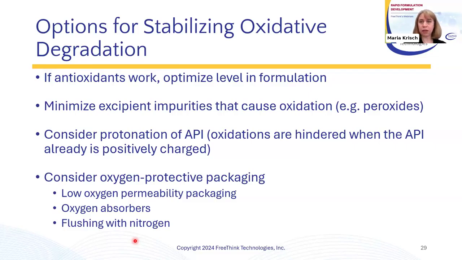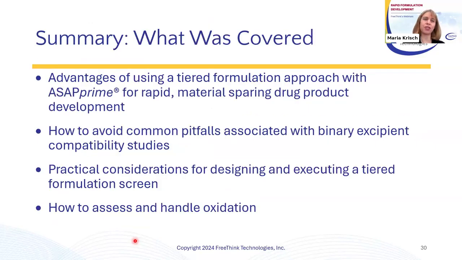So with that, I think we've come to the end of the talk. Just to summarize the key points that hopefully you'll be taking away from this, we talked about using a tiered formulation approach in conjunction with ASAP Prime for rapid and material-sparing drug product development. And the key here is we're focusing on full formulations. So if you find one that's good, you can immediately move forward with it.